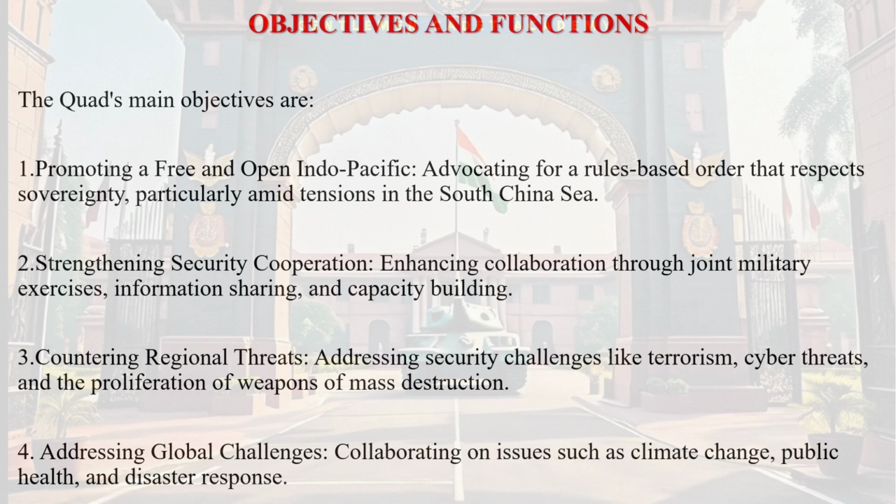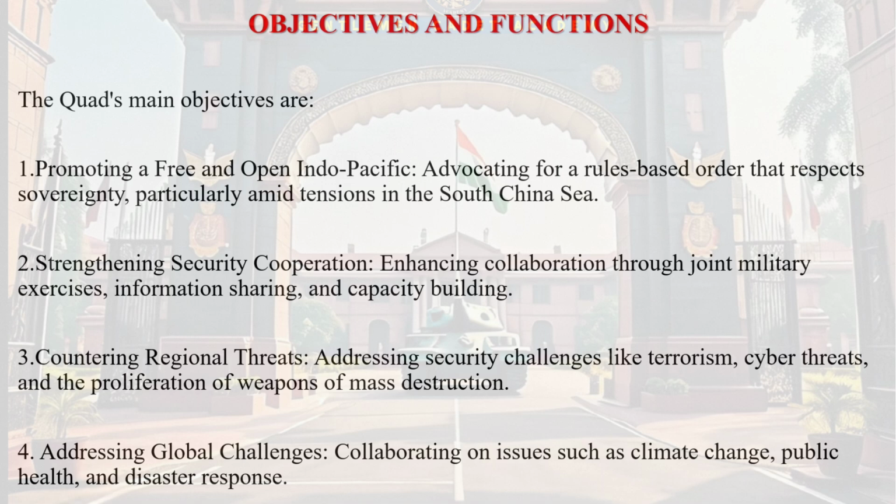Then another reason is enhancing security cooperation. Member nations, they seek to strengthen security ties through joint military exercises, intelligence sharing, and maritime security initiatives. And the aim is basically to create a more coordinated response to regional threats and challenges. Then another reason is countering a regional and global threat. So Quad basically addresses various security challenges including terrorism, cyber threats, and the proliferation of weapons of mass destruction. And the member countries, they have committed to collaborating on counter-terrorism efforts and enhancing cybersecurity measures.